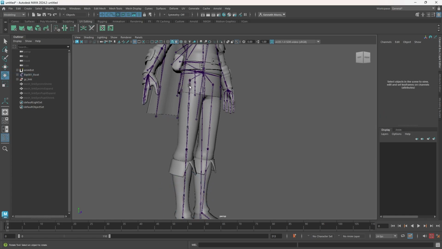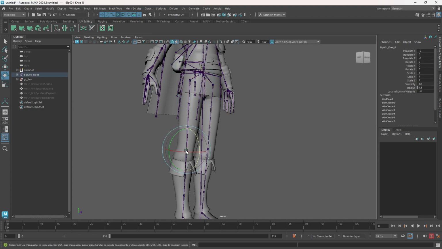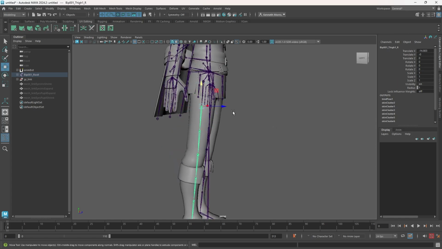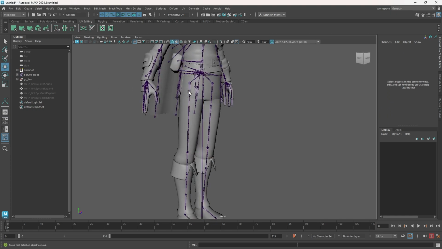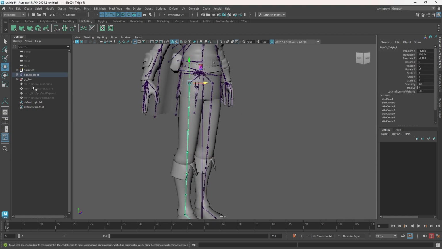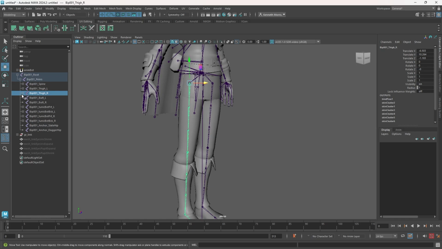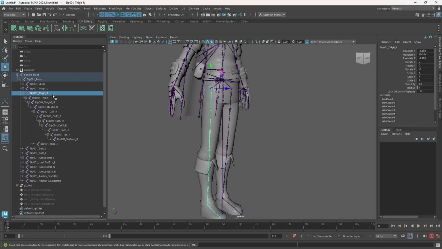But what we need to do is we need to have solid bones. So from here to the knee, this needs to be one bone. We can still have these bones to give some sort of twist and do some general stuff that we need to, but what we need to do is set this rig up to make it work for Unreal. So instead of going from thigh R to thigh 1 to thigh 2 to thigh 3, and then to calf, to then calf 2 to calf 1 to 3, all the way down, too much.